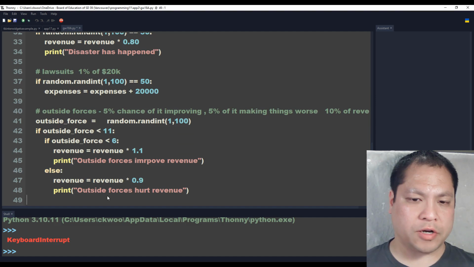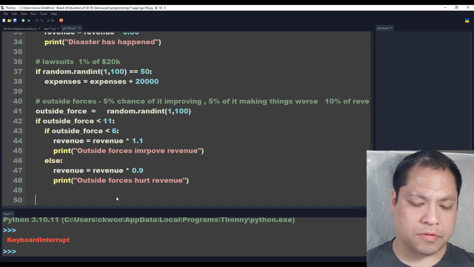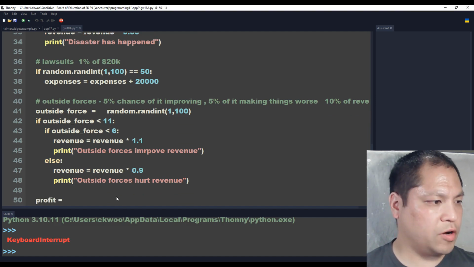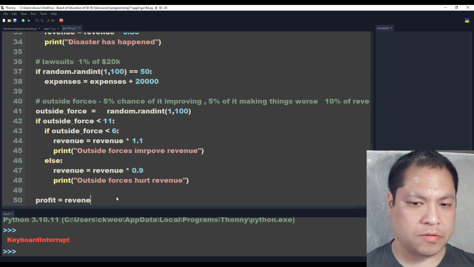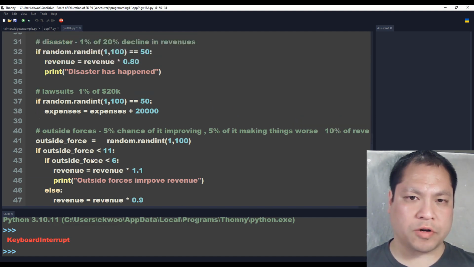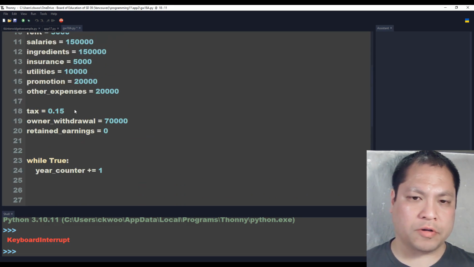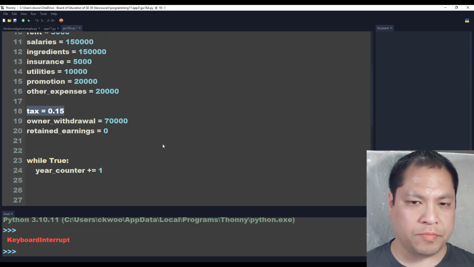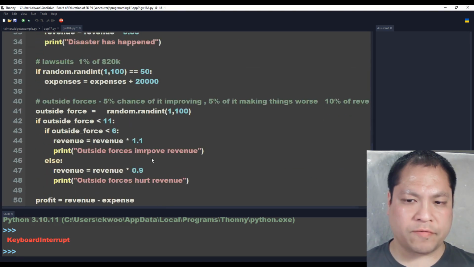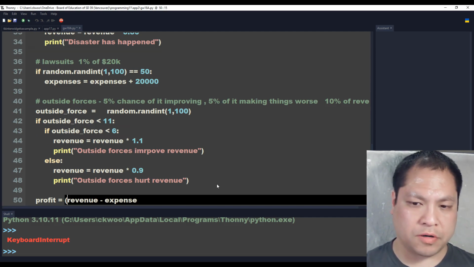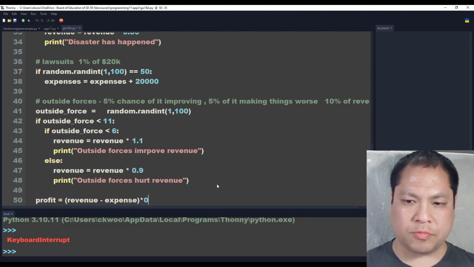Okay, so let's calculate our profit. So profit is going to be obviously revenue minus expense. But as we recall from here, we are taxed on our revenue because we are a business and businesses are charged tax. Okay, so 15% is our tax. So we have this number times 0.85.